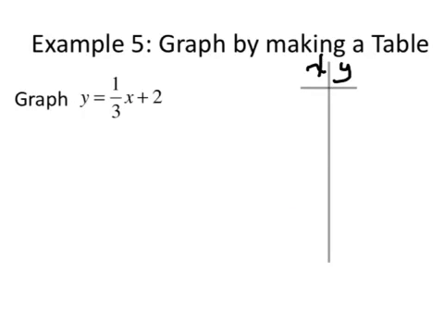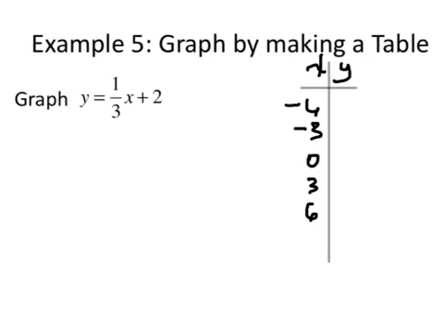This last equation, example 5, gives us the opportunity to graph in a different way, not using intercepts, but actually making a table. And this is something that I know we've all seen since perhaps last year, maybe even before then. What I'd like you to observe is that the coefficient of x is 1/3. That gives us a situation where, with most numbers that we plug in for x, we end up with a fraction. Not that fractions are bad, but they're somehow difficult to graph. And since we're ultimately going to graph this, let's try to use values that are easy for us. So my suggestion is that you use -6, -3, 0, 3, and 6. The reason why is each of these numbers is divisible by 3.